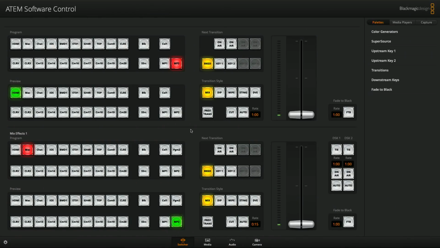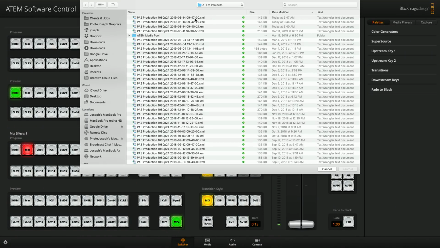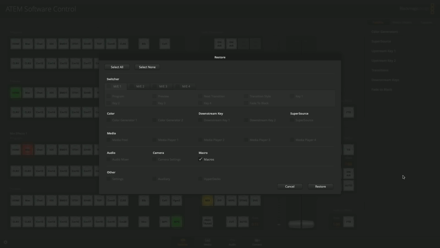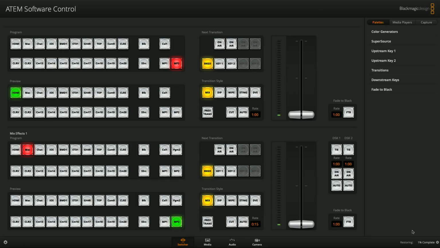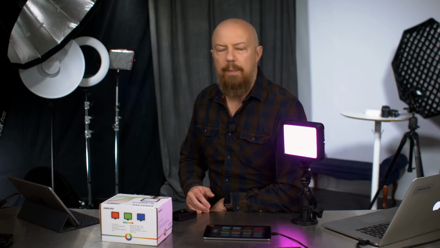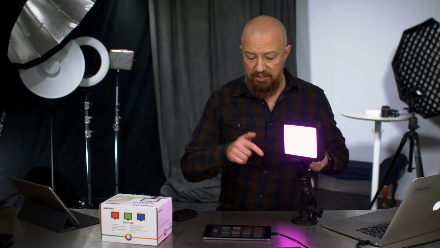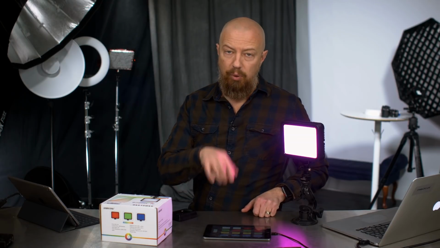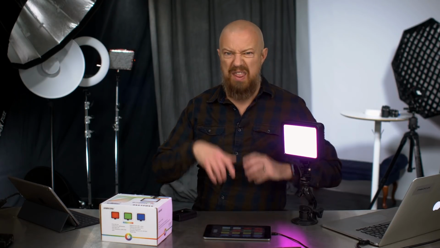And now when I go back into here and I load that new XML file that I just created, restore from that, now I have to wait for this to load, which will take a couple minutes. And once that is loaded, then, let's see, now I have to manually switch this. I can't run a macro while it's loading macros. Let's see here, where am I? Is that the main camera? There, that's the main camera. Now while that's loading, once that's loaded, the remote control app will update to show me that button there. And then we'll be ready to go. At least that's the theory.